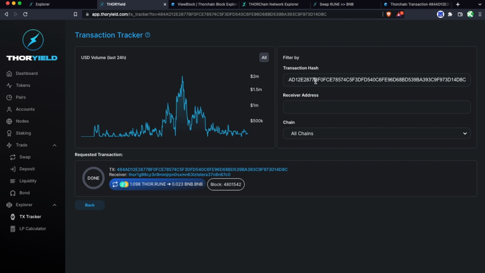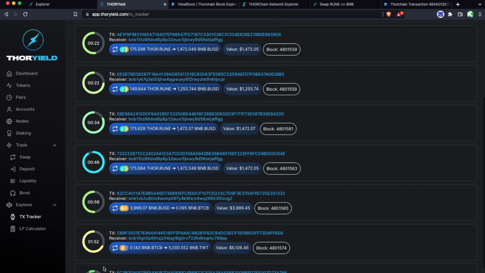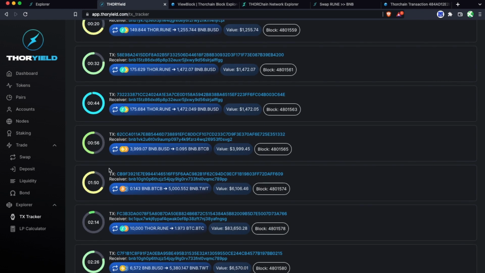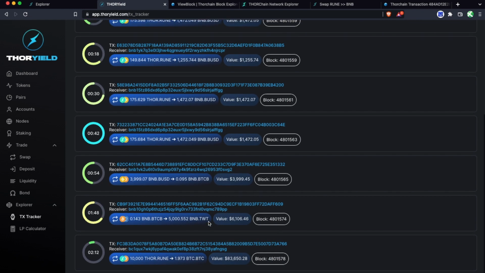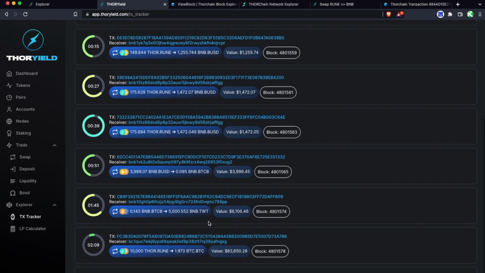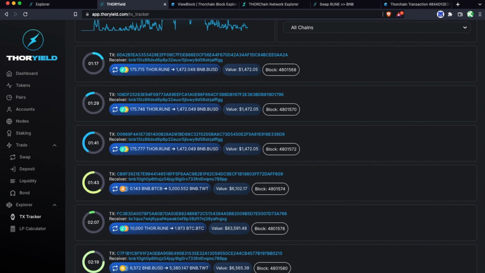One thing to note is if you're doing larger transactions, sometimes you can actually see all the public ones that are pending. And this is just a security feature. When there's a very large transaction, there will be a bit of a delay to send the outbound transaction from THORChain to your other wallet. For example, this person is swapping $83,000 worth of Rune to Bitcoin, so we're seeing that there's a security countdown there.